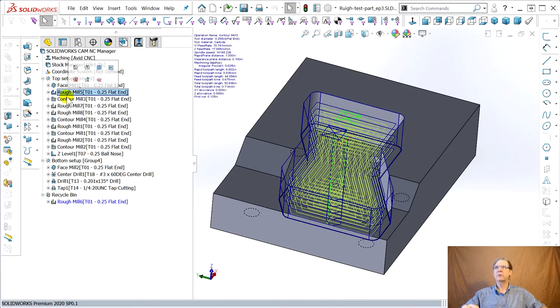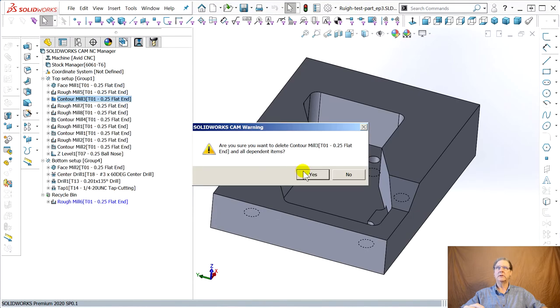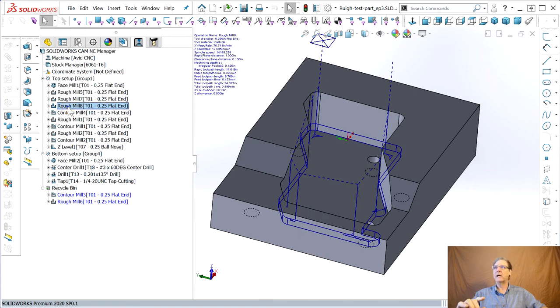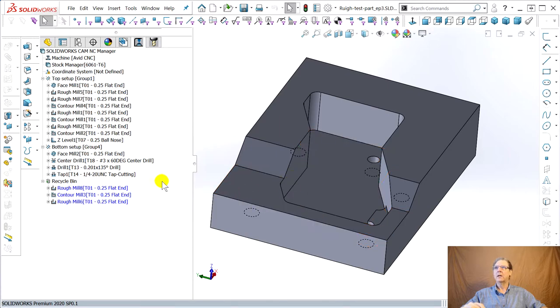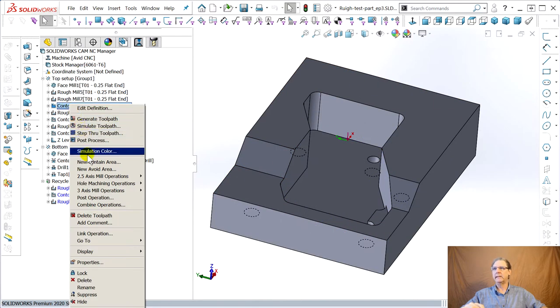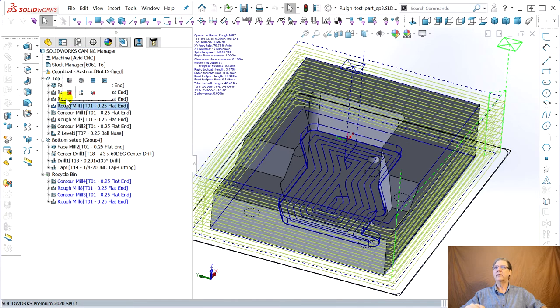So once again, it does the rough. Contour. Well, we don't need that contour anymore. Delete. Yes. So it roughs here. Now it roughs this bottom pocket. There's the rest machining where it's just taking the corners out, which we don't have to worry about anymore. Delete. Yes. No, we're up too high. Okay. And here's the contour where it's just going around the edge. Once again, we don't need that. No, don't delete toolpath. Oh, God, 50 ways to do anything and you're never sure what they do. Rough. Rough. Okay, let's see.